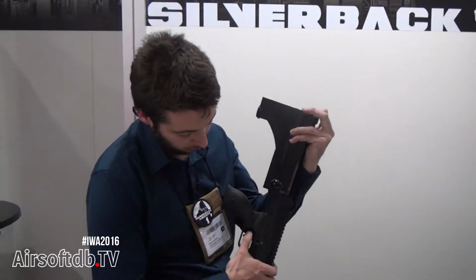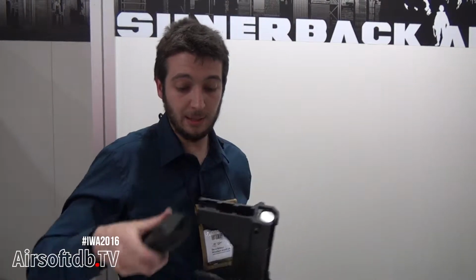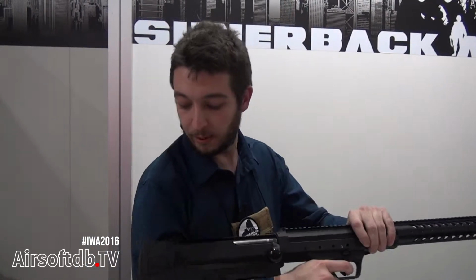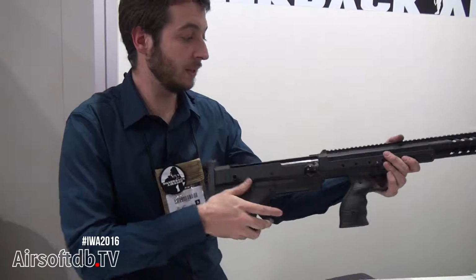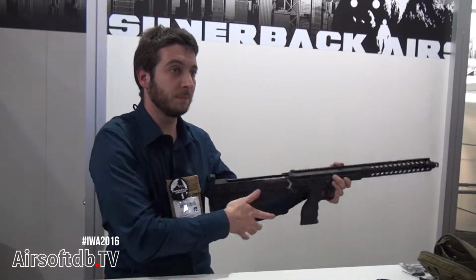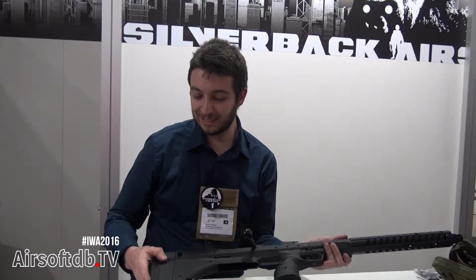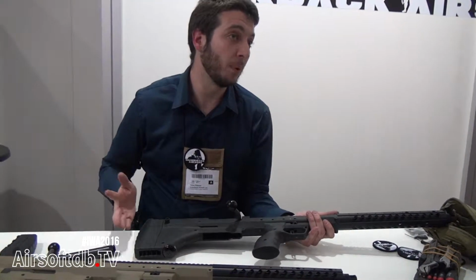you need to put your thumb like that. You lock the spring guide. Tack, then you press the trigger. Sorry. And you have your second system. And this system is less realistic. You need to use at least one layer of spacer, but you can have much more higher power.